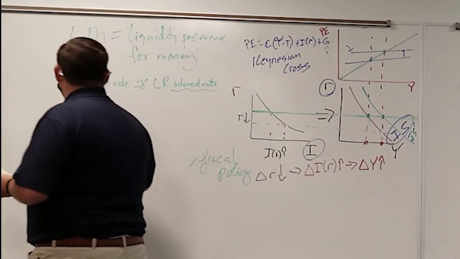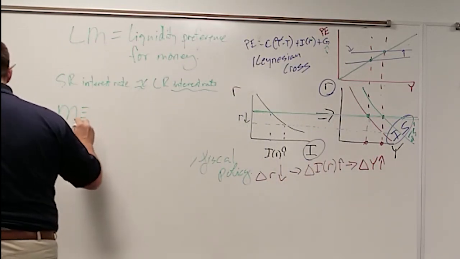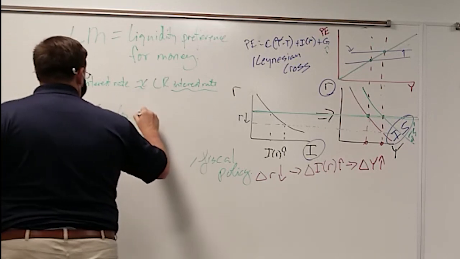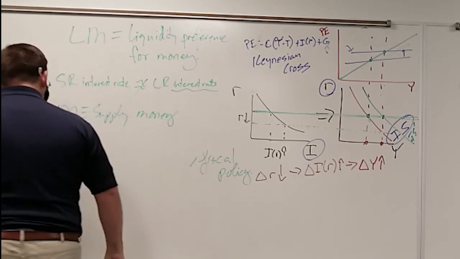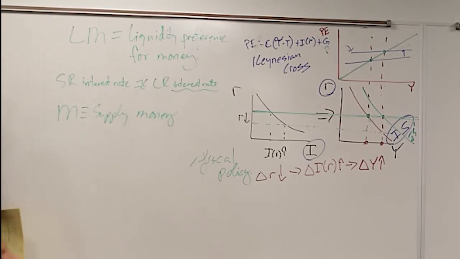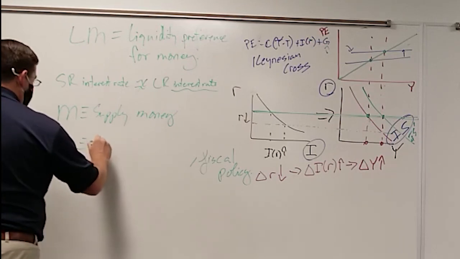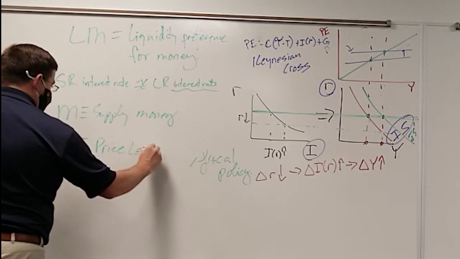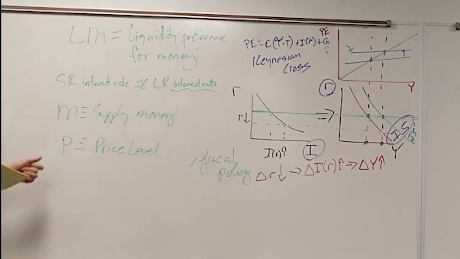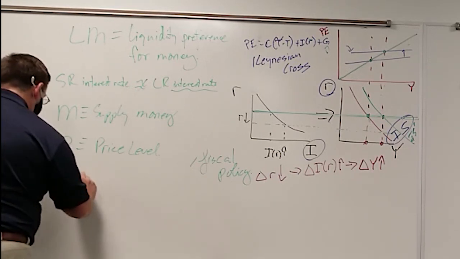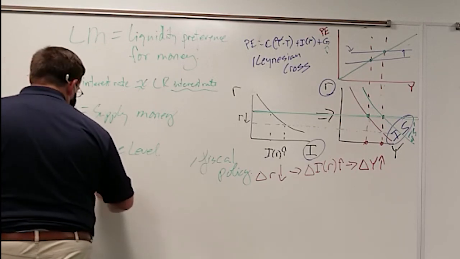So then we're going to use some variables that are similar to what we've used in the past. We're going to say that M is equal to the supply of money, and that is something that the Federal Reserve Board controls. Then we're going to say that P is equal to the price level, and if you remember from the last chapter of Mankiw, in the short run, what does he say about prices? They're sticky, right? In the short run, prices are sticky. Okay. So then M divided by P is a description of real money balances.